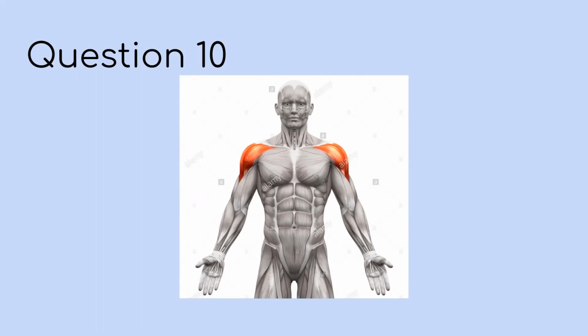And the answer is the diaphragm. The diaphragm sits directly underneath your lungs, and every time it expands, that's when you breathe out, and every time it contracts, that's when you breathe in. So it's pushing on your lungs to push the air out, or letting your lungs open up and fill with air. So your diaphragm is your main breathing muscle.